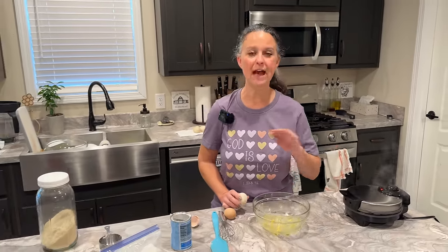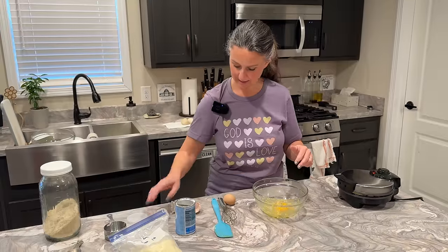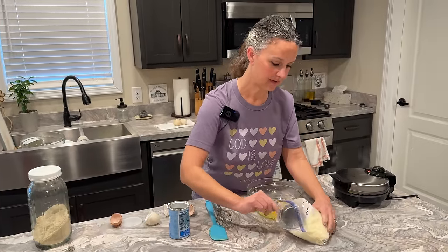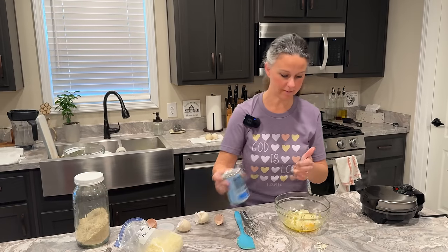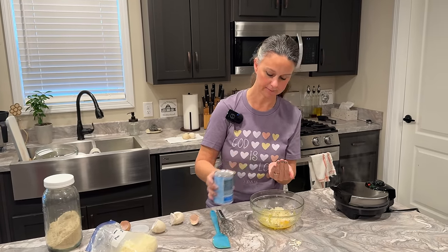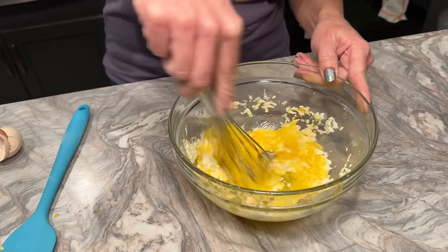Now, Kevin actually prefers his chaffles without the almond flour. I like it in, so I'm gonna go ahead and do one without the almond flour. Two eggs, half a cup of cheese, and I am gonna do the baking powder, although you guys, it is optional. It just makes it a little fluffier. Just whisk that up, and it will be ready for when our first chaffle is finished.